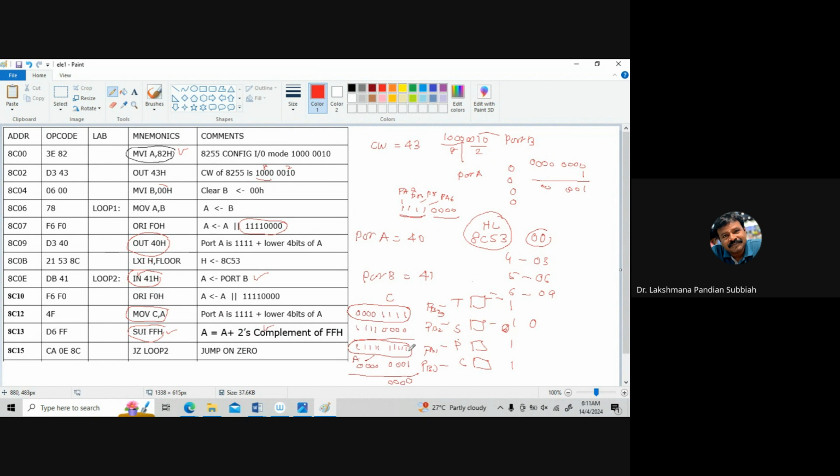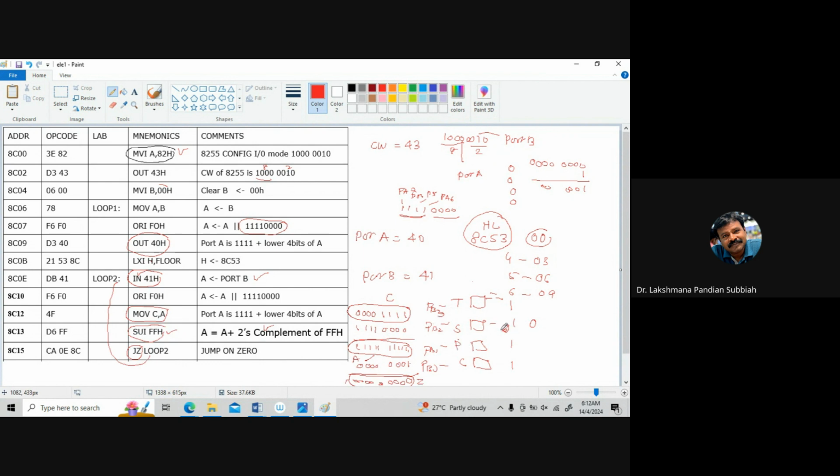summing this, right? 1 plus 1 is 0, then here we carry 1, 1 plus 1 is 0, 1 plus 1 is 0, like that all will be 0. At final we are having one carry, right? So as the result, the 0 flag is set now. So if you are not pressing any key, the 0 flag is set. So the 0 flag is set now, jump on zero, then it will continuously wait for pressing any switch on port B, right? Until any key is pressed, there is no disturbance in the circuit.